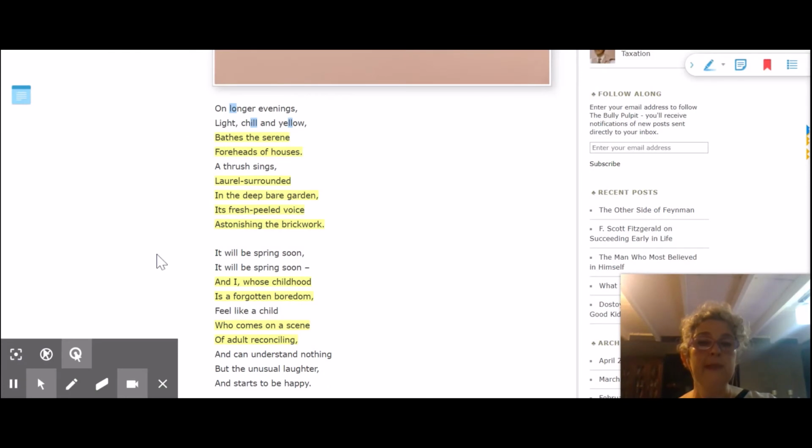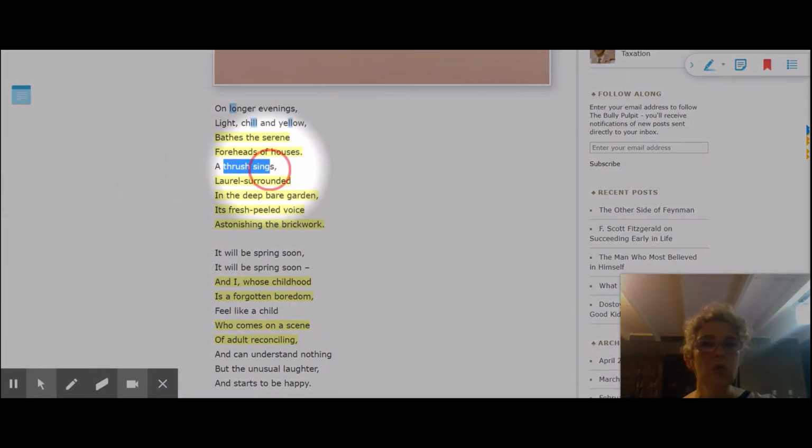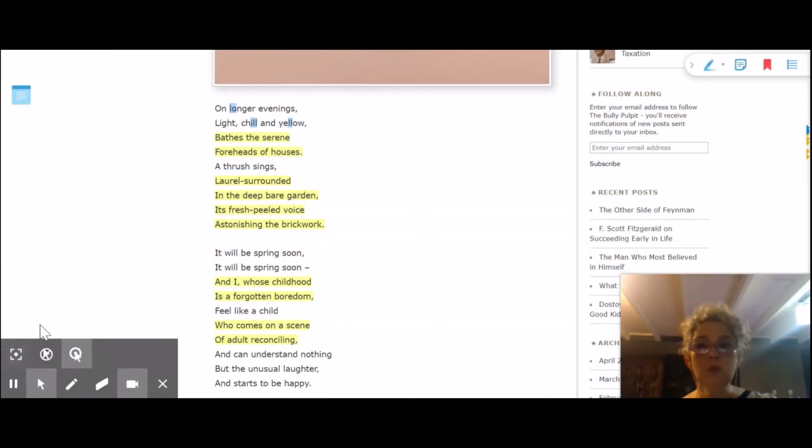Another element that we can use to support this idea of reverie or regreening is the thrush. Remember that a thrush is a bird that appears, that comes back in spring. And it's laurel surrounded. That is to say, the laurel tree, el árbol de laurel, is the place the thrush has chosen to start singing and to celebrate spring. So not only is nature coming back, but the bird, as part of nature, is also coming back to life with the green leaves of the laurel.